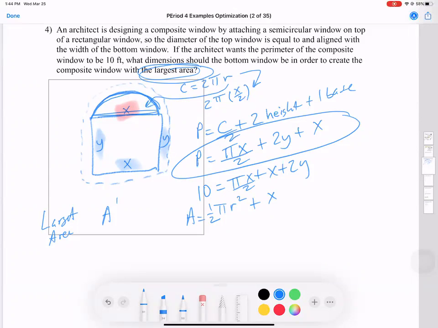Wait, what? The circumference equation is 2 pi r, which refers to the full circle. We're not using the full circle, we're just using half of it. So that's why we have to divide this circumference by 2. That's why we divided by 2 here. Let's say the full circumference is 4 pi. Since we're only using half of it for the perimeter, we divide by 2. So that's why we have the answer like that. So divided by 2.